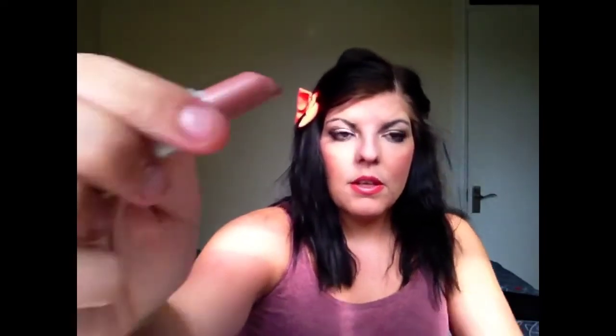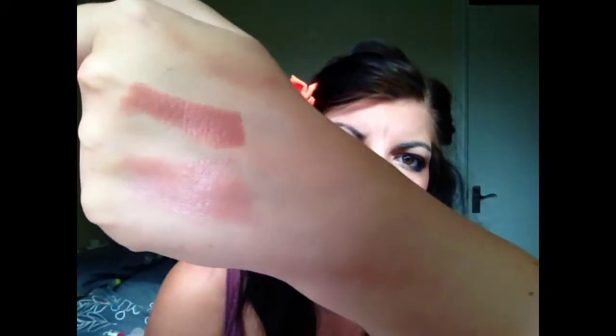The very last product in my June favorites is my new lipstick from MAC — the Politely Pink lipstick. It's a Lustre finish and it looks like this in the tube, and like this when you apply it. It's very similar to the other lipstick in my June favorites but a tiny bit lighter with just a little bit more color. If you've noticed, I've been absolutely loving nude products this month — I've been into the nude look, wearing a nude smokey eye and generally all-nude products — she says with orange lipstick on — but I've really been liking the bronze nude look this month.